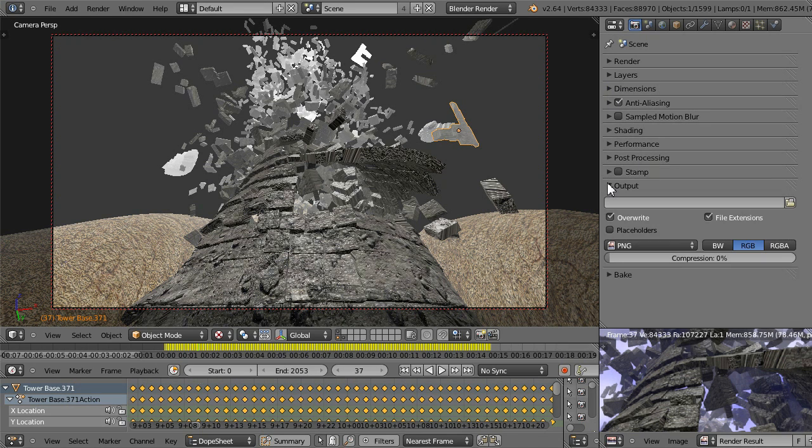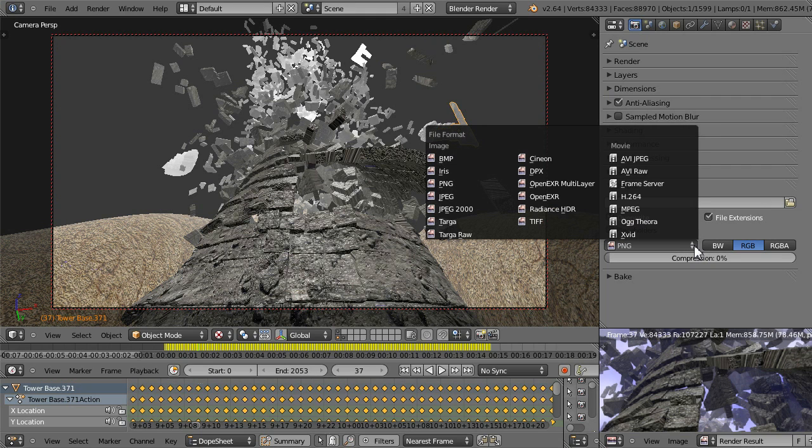And then also, when you're outputting your animation, I have mine set to a PNG, which creates a PNG sequence, which is essentially like printing out every frame from the first frame to the last, in a folder full of hundreds of frames. And I do that because I edit my shots in other software, or if I'm adding sound or something like that to it, so I can keep the files as crisp as possible.